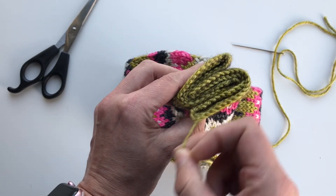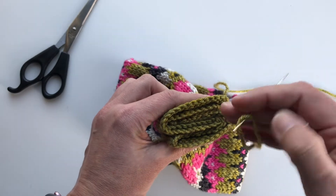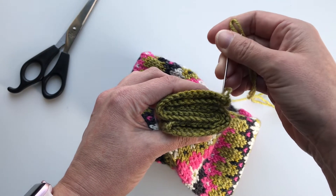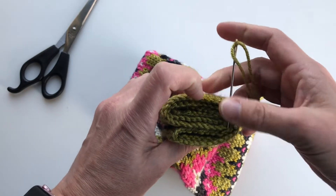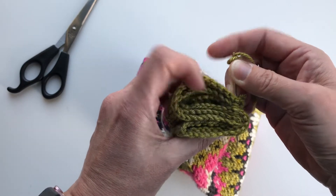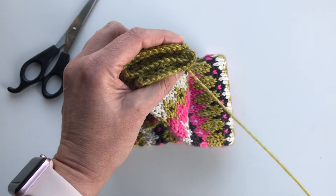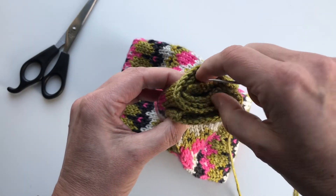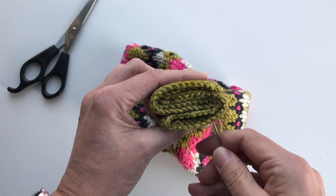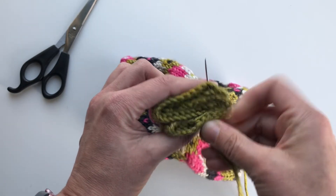So my yarn is starting from here. I'm turning this like this, just to make it easier to sew. I have a quite large yarn needle that I'm using here, and I'm sewing each edge together at once. I'm just making sure that I'm attaching every edge together, then bringing the yarn like this, and lifting those edges a bit more to make sure everything is clear. Then I'm roughly going stitch by stitch from each knit edge stitch.